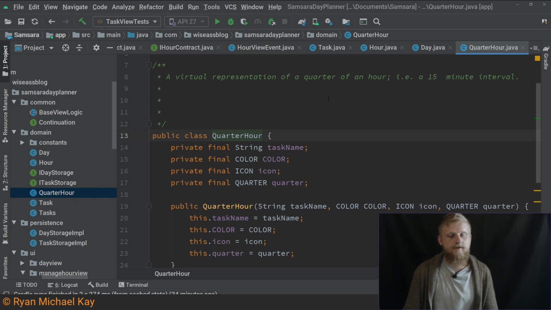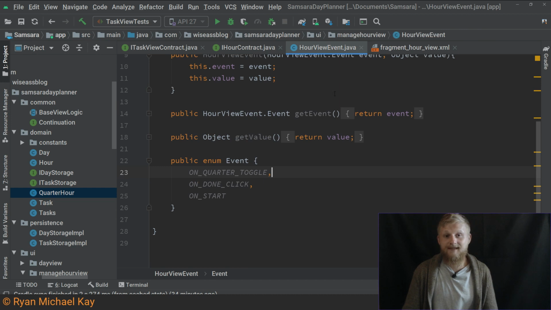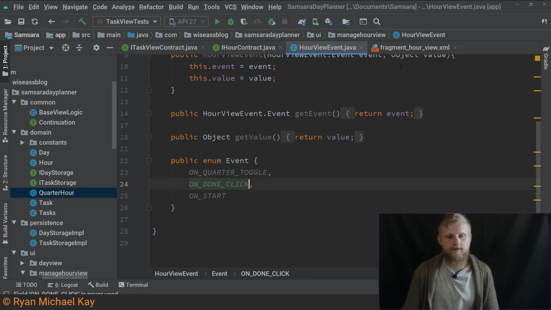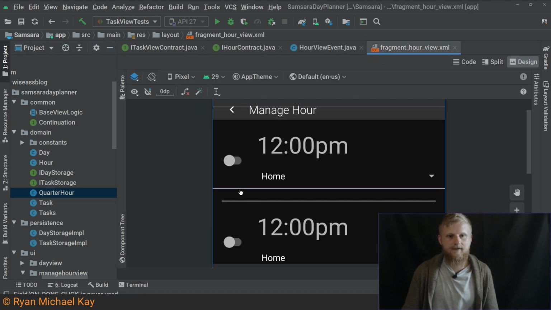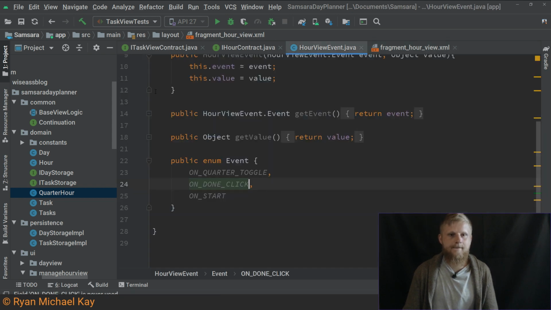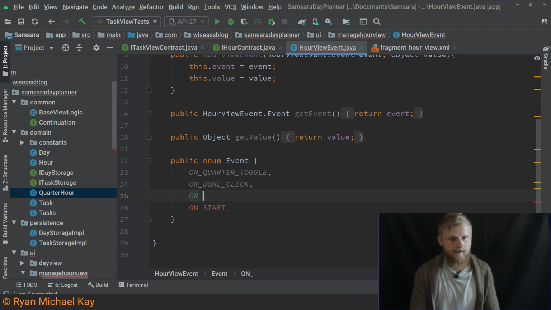So these are all different ways of representing basically a daily schedule and different tasks within that daily schedule, and then down to quarter hours, which is where that is coming from, and which is what you see here. So we've got on quarter hour toggle. We've got on task selected. I'm just making these up, by the way. This is totally live coding.